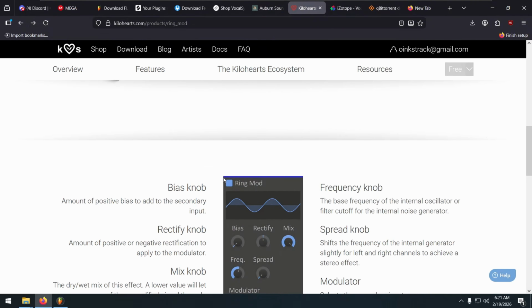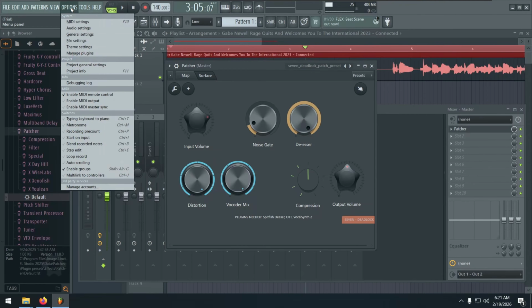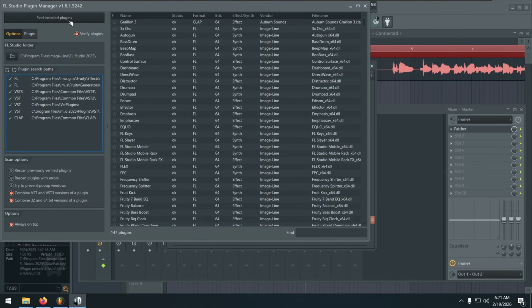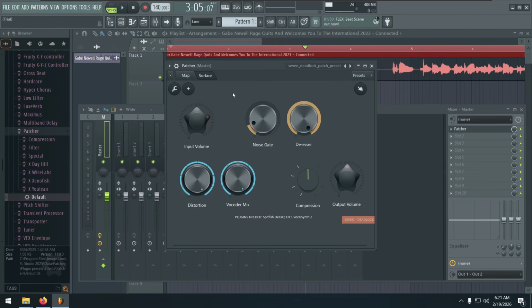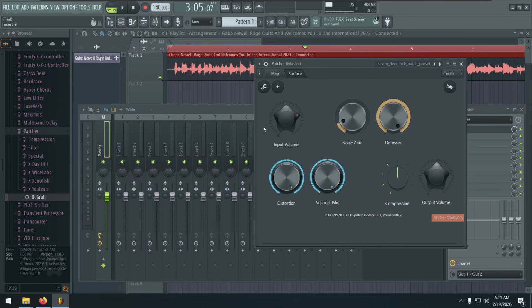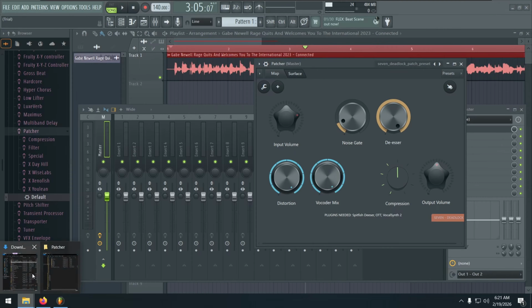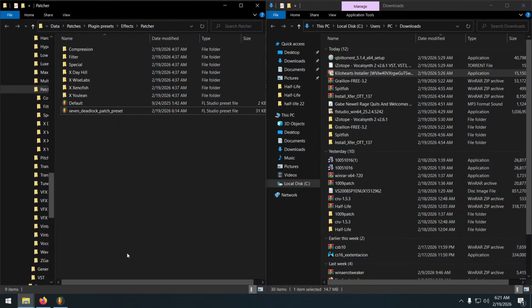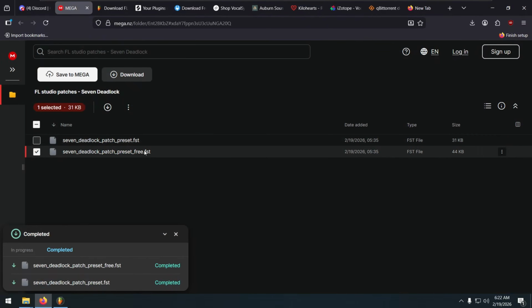And then again, after you downloaded these two plugins, just go back into FL Studio and then just manage plugins, find install plugins, and then just give them the heart so that it actually appears in the search tab. So now back to here, you have the paid preset, but if I were to go back to the folders, they also have the free preset.